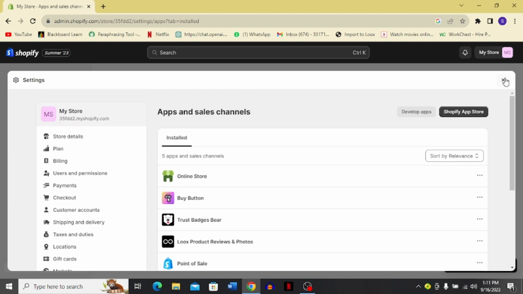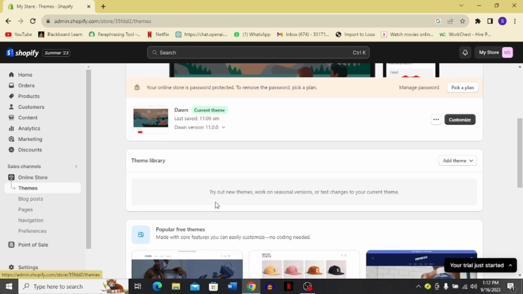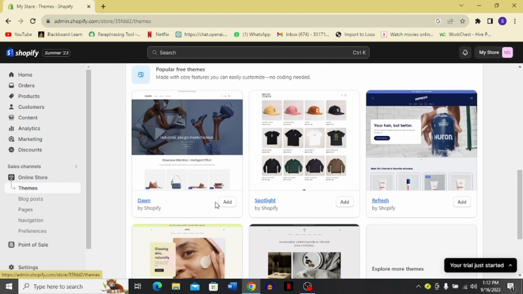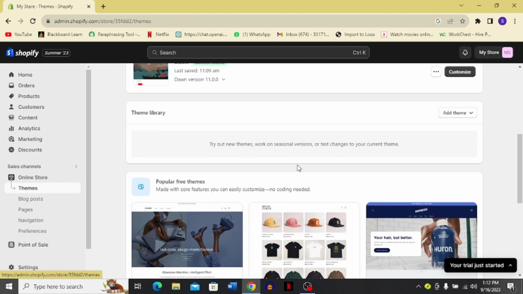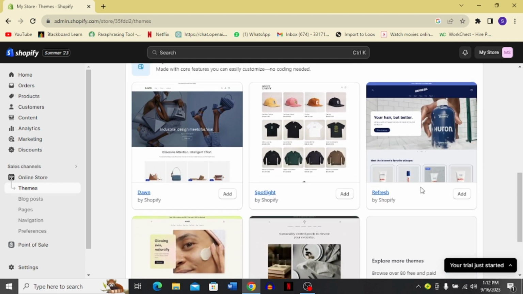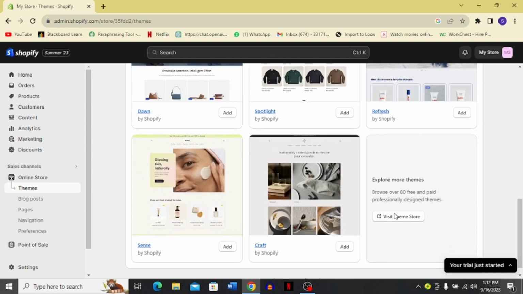And then just cross over here once you are done with this option, and then go to this themes option, and once you land over here, just scroll down until you see this explore free themes. And once you see over here, these are some themes. Just try choosing 2.0 themes that are supported by Shopify, and once you choose some themes that are free and supported by Shopify, and here you can see that these are some recommended ones by Shopify. If you choose these, they are going to speed up your Shopify store. And if you want to explore more themes, just click visit theme store.